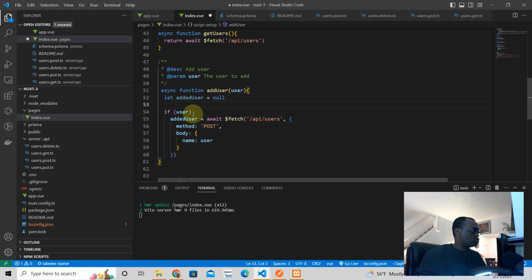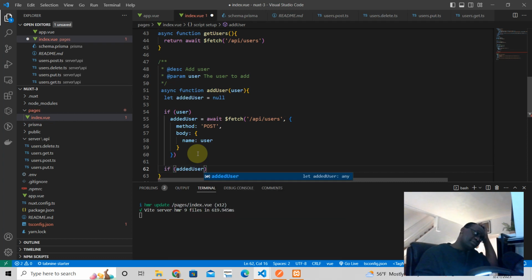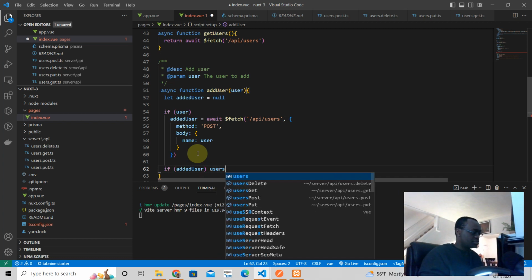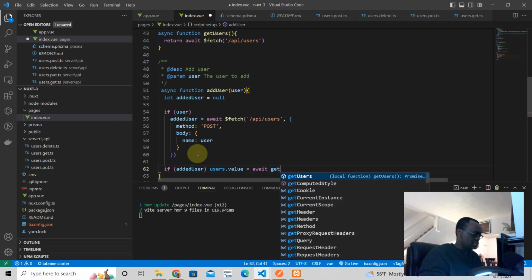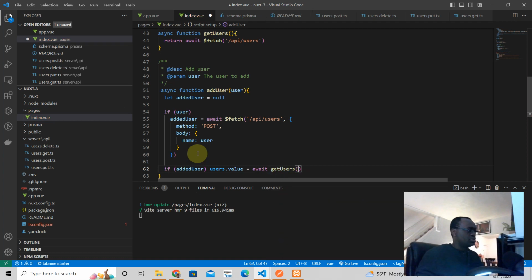And so if this works out, we know that added user will not be null. And then we're going to say if added user is not null, it's not falsy, we're going to say users.value, we're going to go and grab the data again, because await get users.